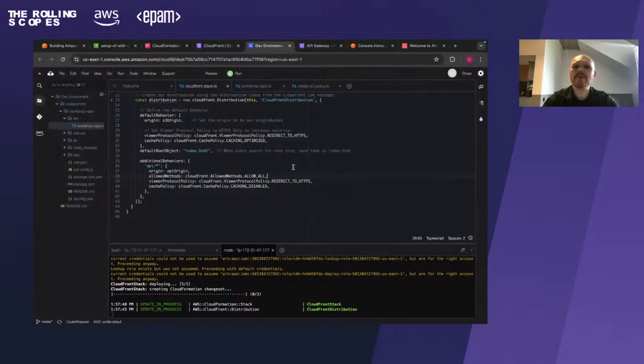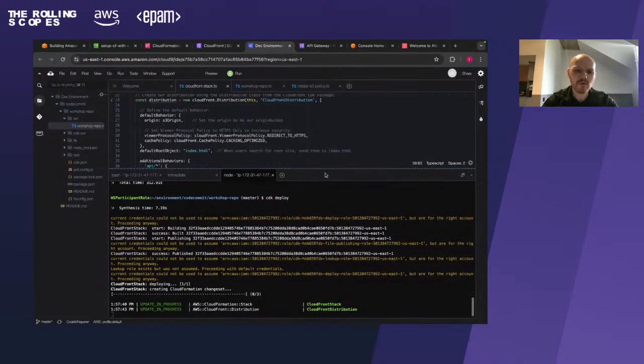Let's explore what is going on in our account now. Honestly, you can follow the log bar here, and you see that everything is in progress, like stack and distribution.